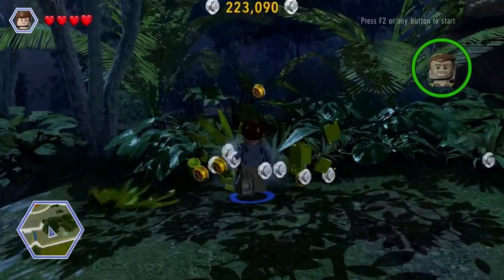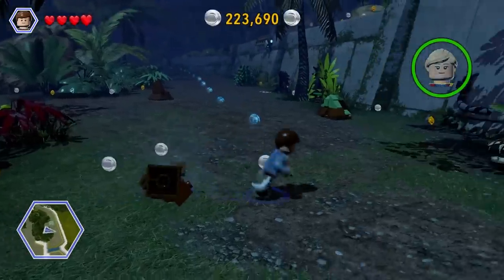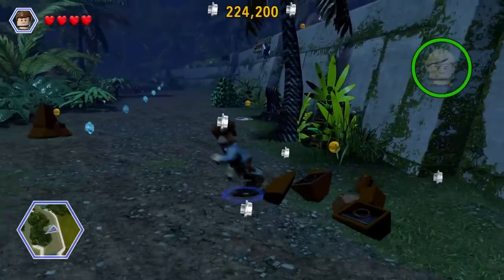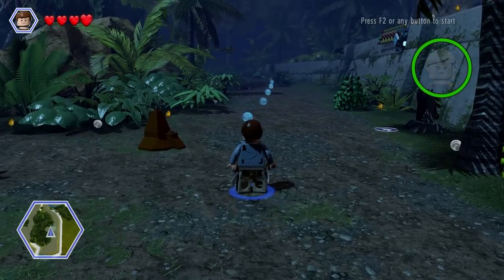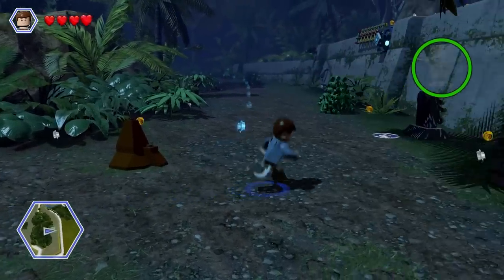What's this? A weird looking plant. Probably extinct now. Are those mushrooms? Okay, so there's kind of a fork in the road. The little dots are telling me to go this way, though. But I'm kind of curious as to see what's the other way.